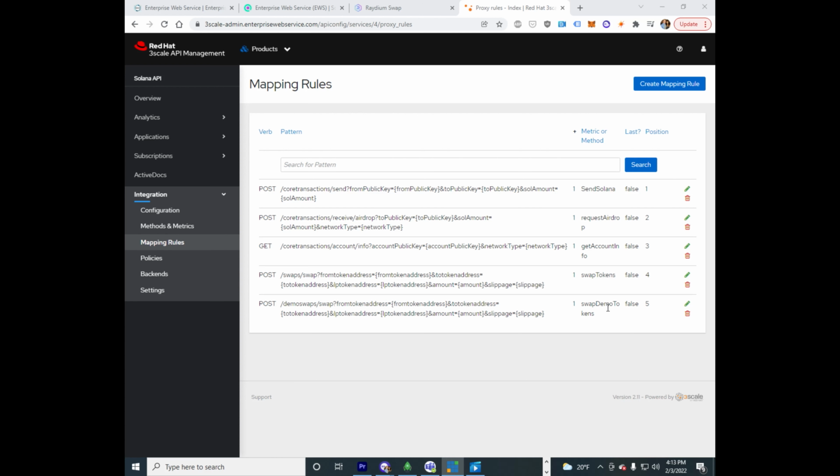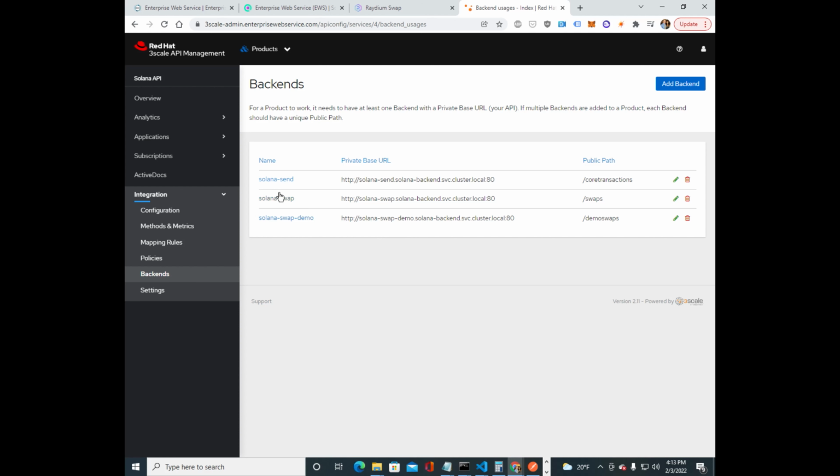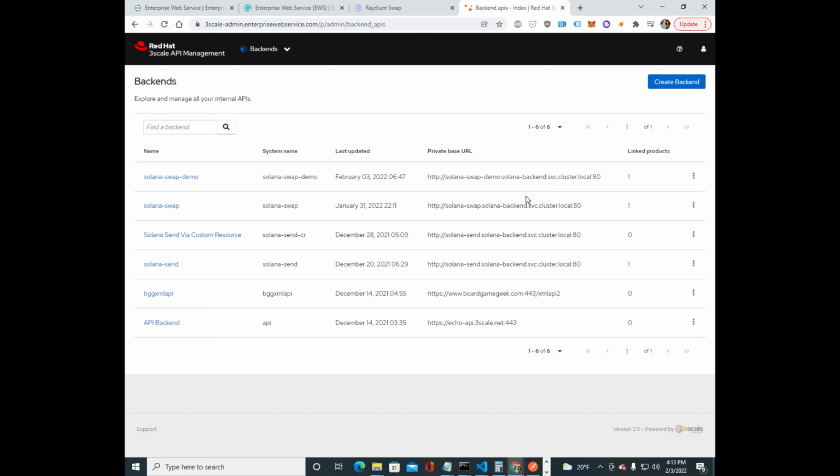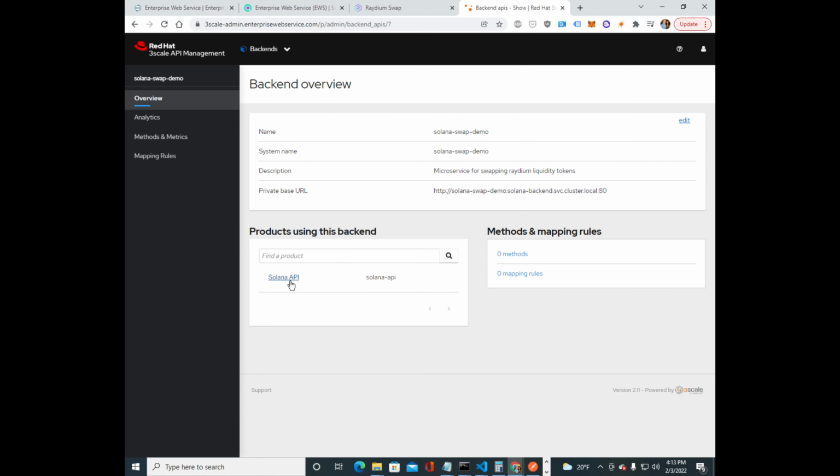So we have our product, which is now mapped to our Solana swap demo backend. If we were to come in here and take a look at our backends, for example, at a high level, we can see that our Solana swap demo is linked to one product, and that product is our Solana API.